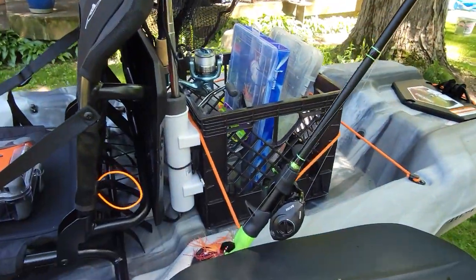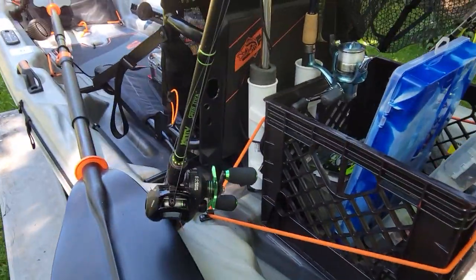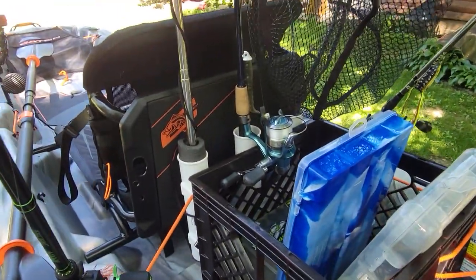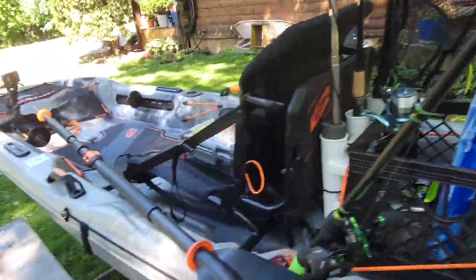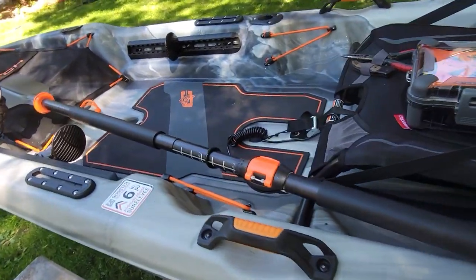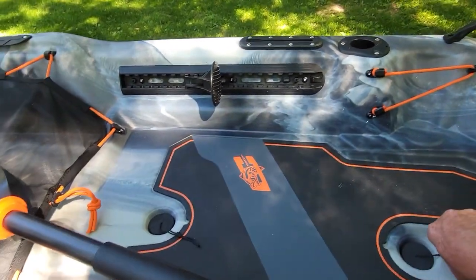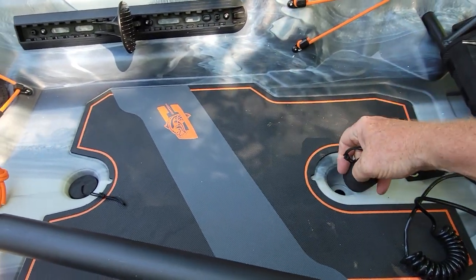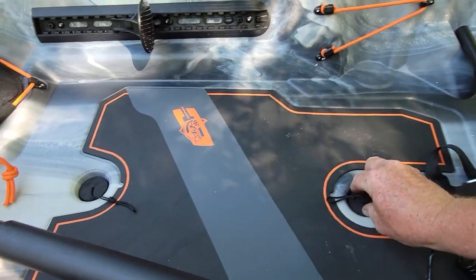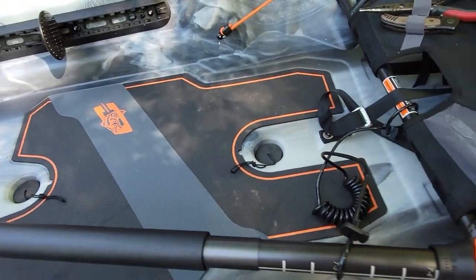Got my crate back here with my tackle. Got two rods in the main holders and one rod in the center. Got my St. Croix right there and a small net. And on the paddle, I do have a paddle leash. And the kayak does come with the scupper plugs, so if you don't want the water inside the kayak, it does come with the plugs as well.